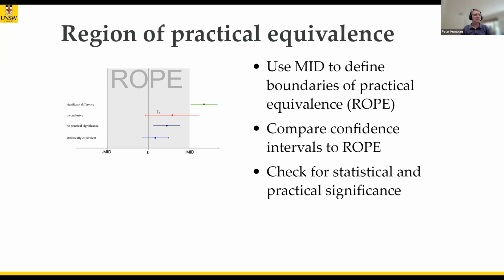And then there are two other cases where we end up with differences that are too small to get excited about, but where the significance tests for the difference being different from 0 may or may not be significant.